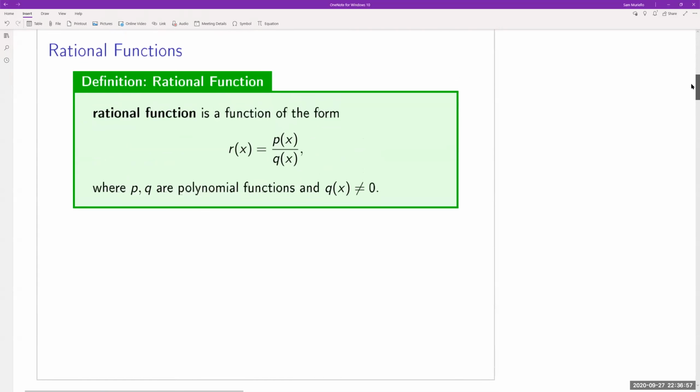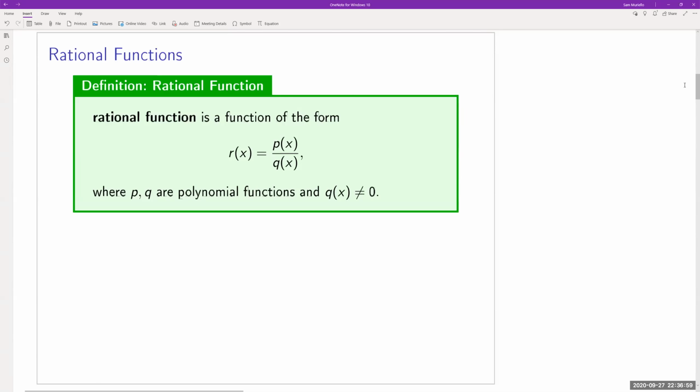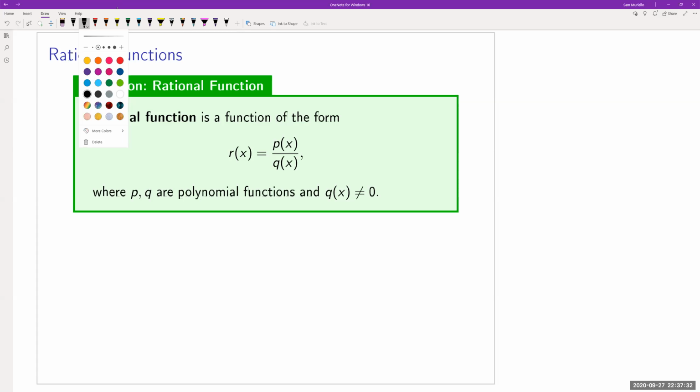So a rational function is a function of the form r of x is equal to p of x over q of x, where p and q are polynomials. Now, of course, because we have division here showing up as the form of a fraction, we know that we cannot have a 0 in our denominator. Thus, q of x cannot be 0. That's not to say that q of x can never be equal to 0, simply that q of x cannot be the 0 function. Places where q of x is equal to 0, as we will see shortly, hold special places in the graph of the function.